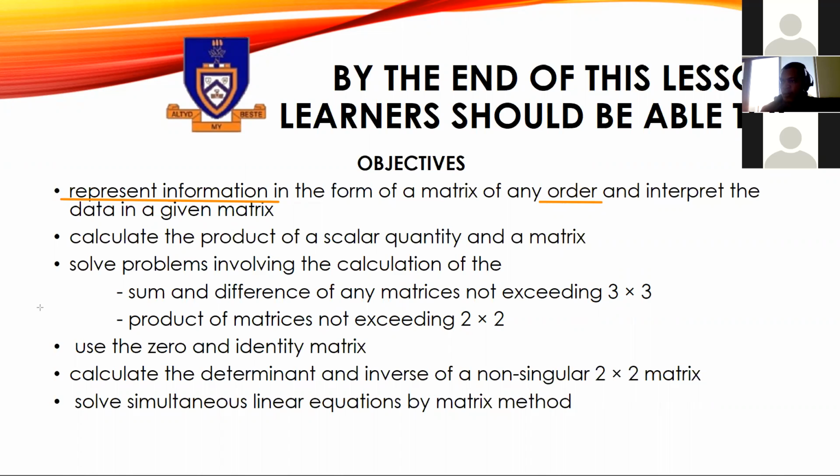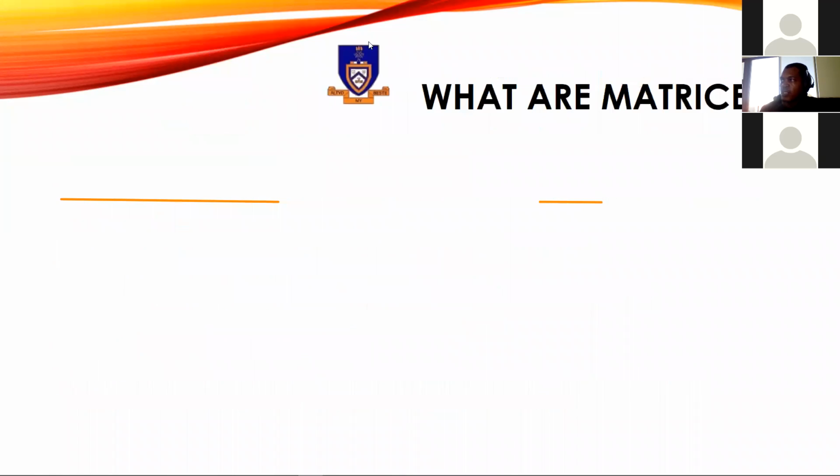Okay, so we will first try to complete today's lessons by just stopping at the sum and the difference. We talked about sum is adding and difference is subtracting, and the rest of the other things we will do a bit later on in the next lessons, hopefully on Monday. We will look at multiplication of matrices, and zero matrix, identity matrix, we will look at later on as well. So we will divide this, I think it's about 4 lessons, 5 lessons if we need to for the last one, and then that will be it. And I will also be uploading the first video today, so that you guys can also refresh yourselves with that. So let us proceed.